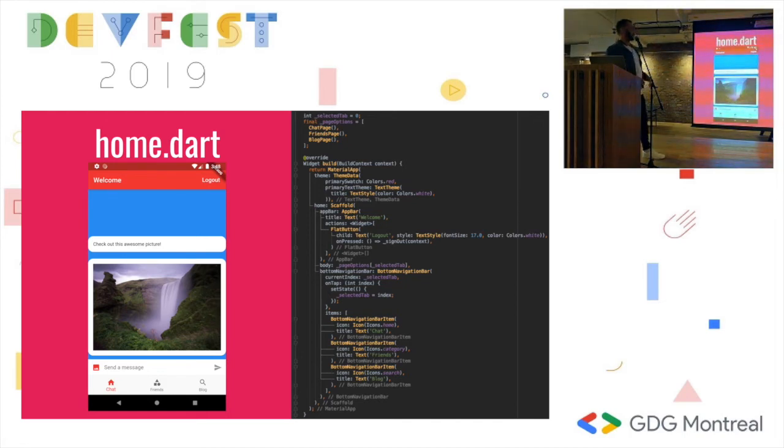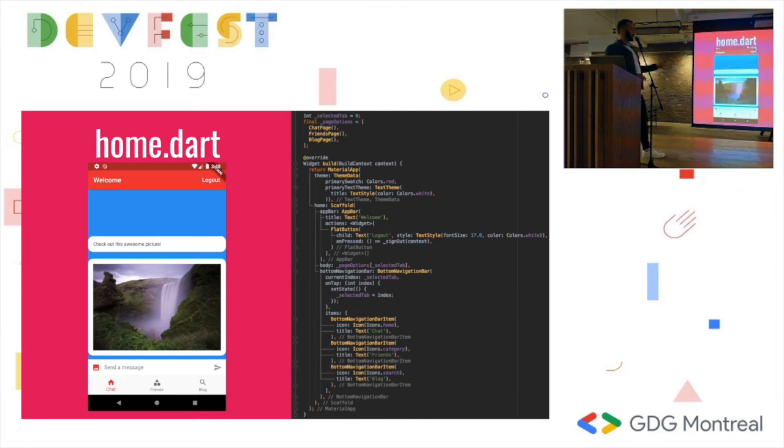So the scaffold in our case has three children, or three objects, I should say. It starts with the app bar, that's what we have here on top. And before we go further, the app bar has two things. It just has a title and it has a button, which whenever clicked, triggers the sign out method. So very simple, we use this to sign out in any part of our app. And then after the app bar, we have the body.